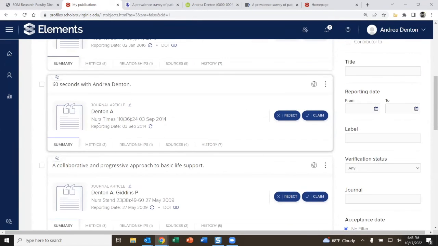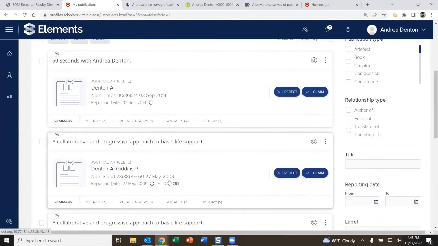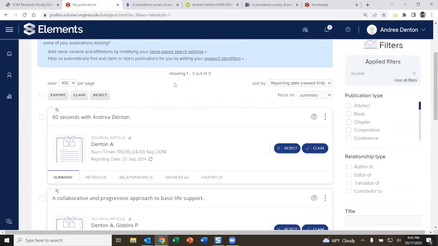Again, I may notice the word nursing in here several times, and I see that there's a filter on the right for journal. I'm going to type nurse in there, and I'll get 3 out of my remaining publications that, again, I can reject in batches. So I'm going to click here and reject.